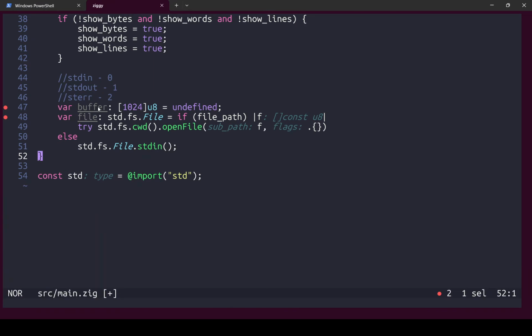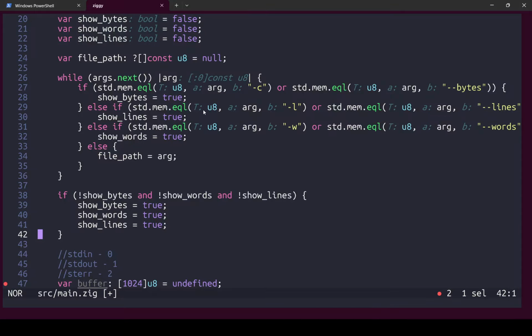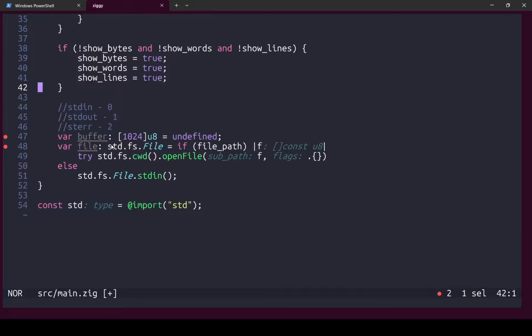As you can see, this is saying unused local variable. This is the beauty of Zig. Okay, so now we handle the switches. We open the file with a buffer. Then let's instantiate the result.